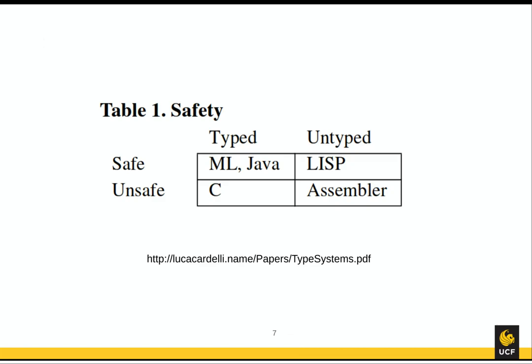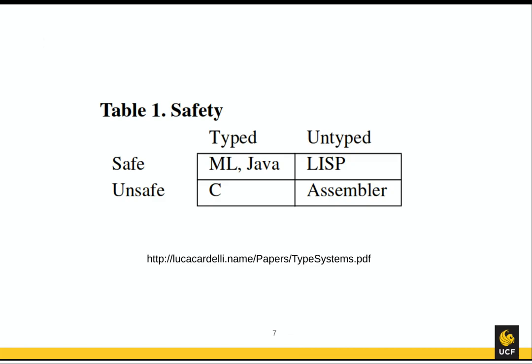So here's just a little table of typed languages and untyped languages versus safe and unsafe languages, just to show the distinction here. Java is both typed and safe. It has a type system and restricts the uses of variables, but it's also safe because it doesn't allow any unsafe programs, except for a tiny little bug in its type system that was corrected several years ago, but it's intended to be completely safe.